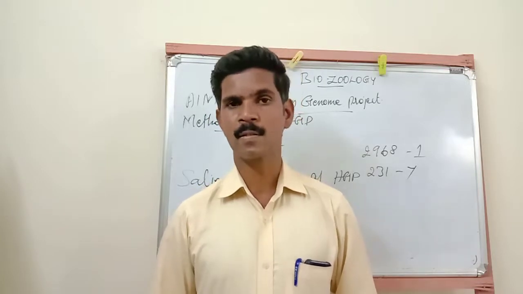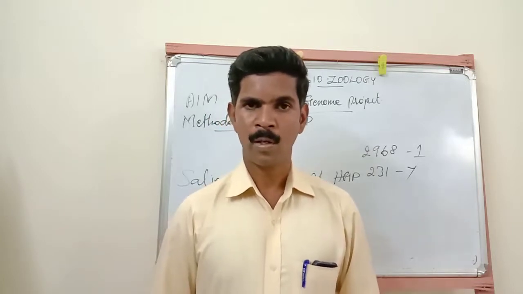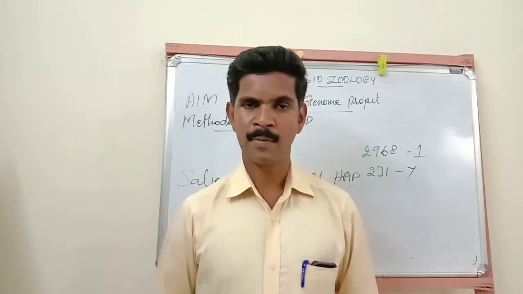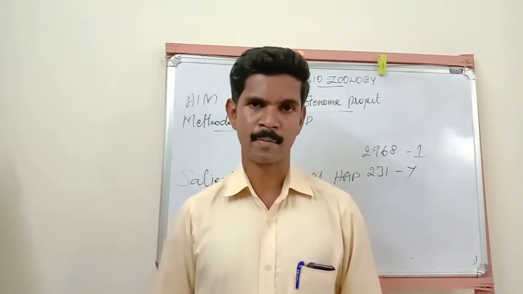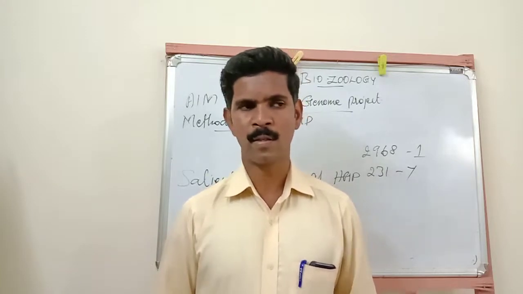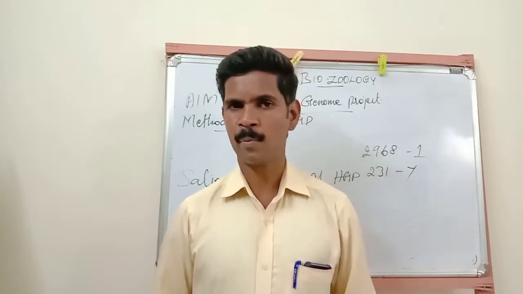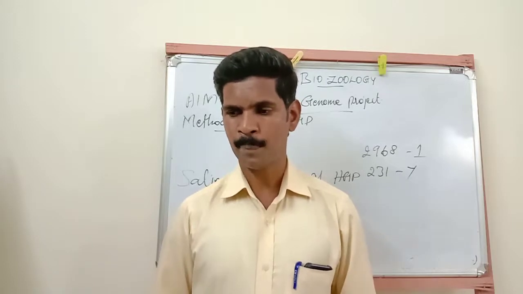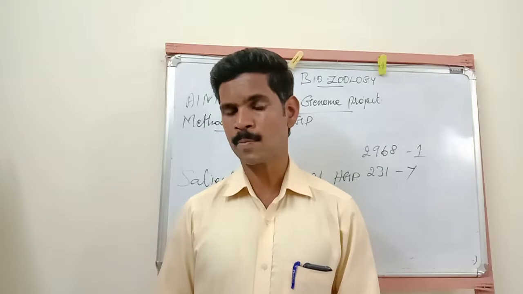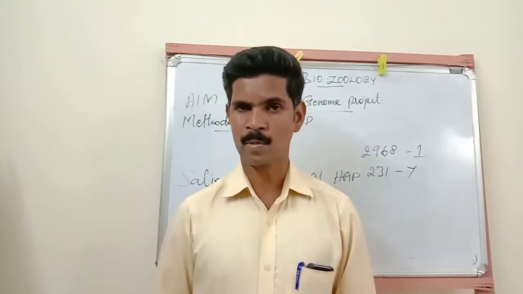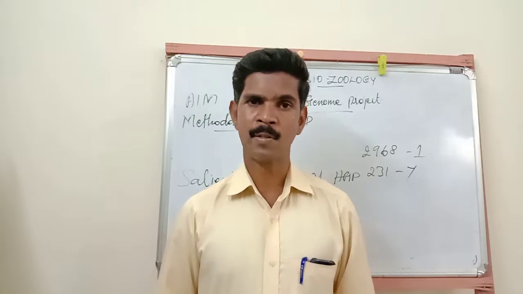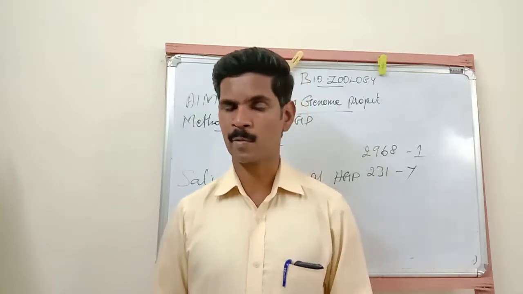Okay, my dear students, I hope you all understood today's class. Now we have completed the fifth lesson, molecular genetics. Today we studied some 3-mark questions. The aims of the Human Genome Project is a 3-mark question. Then the applications of the Human Genome Project is a 3-mark question. Then the challenges of this Human Genome Project is a 3-mark question. Then the methodology and the salient features of the Human Genome Project, these two questions are 5-mark questions.